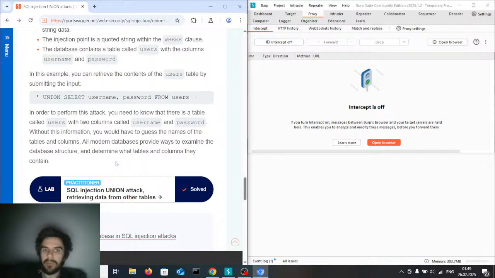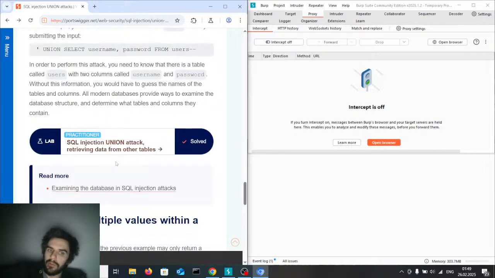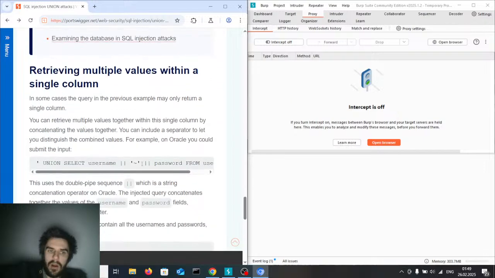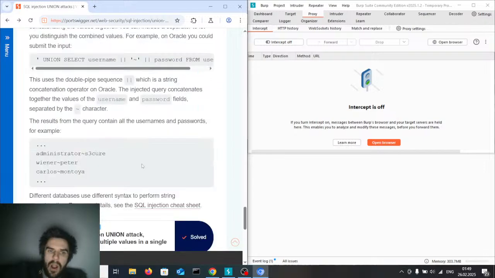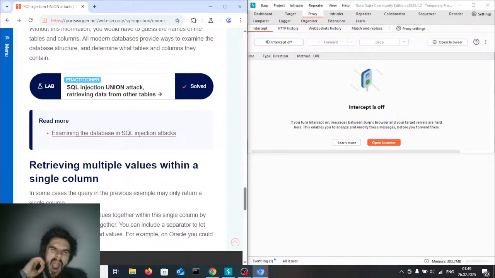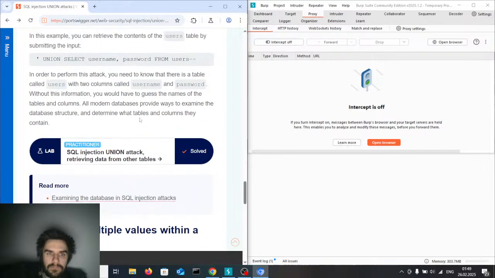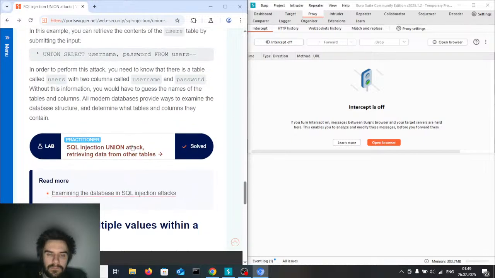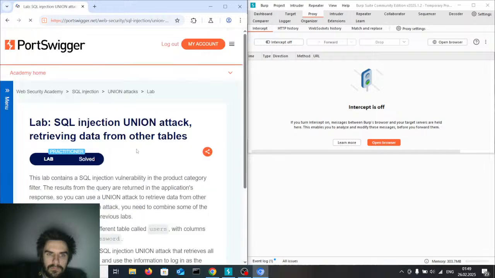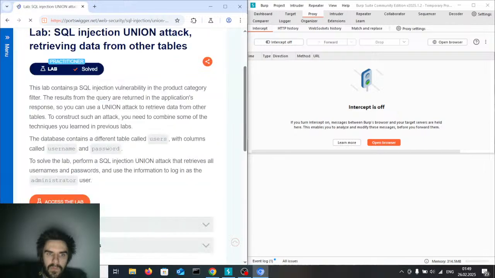All modern databases provide ways to examine the database structure and determine what tables they contain. Product category filter.